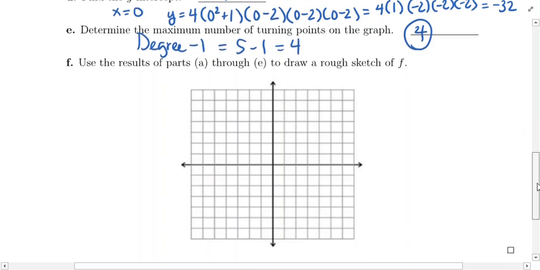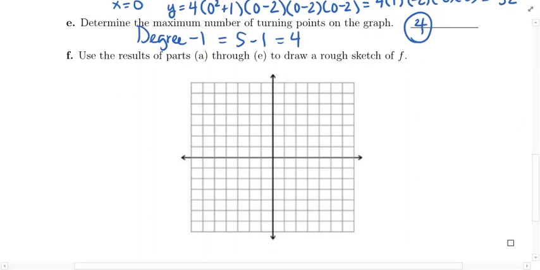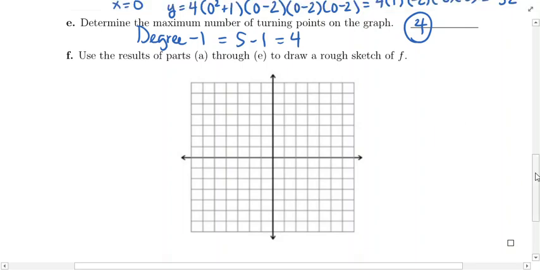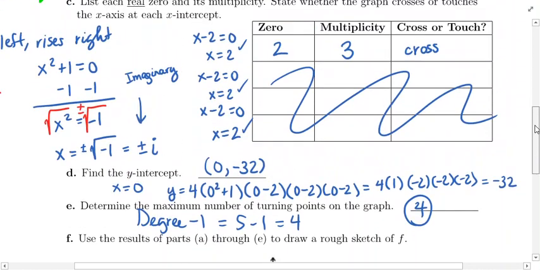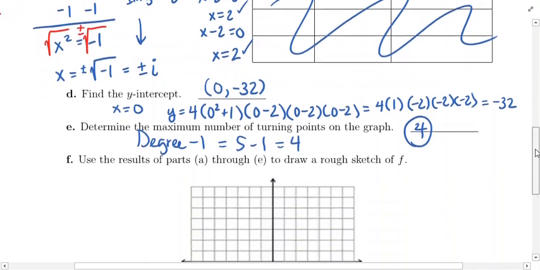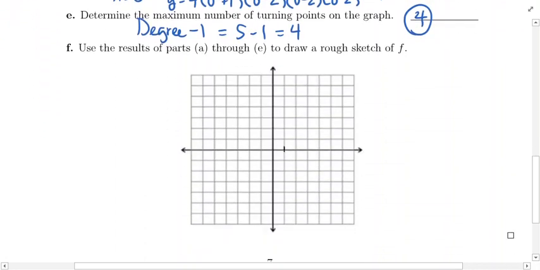Okay, first thing we've got to do is scale the x and y axes. I'm leaving that up to you. You have to put a scale on here so I can see where you're putting points. We only have one x-intercept, at 2, so it's fine to just keep the x-axis, put tick marks every 1 unit. Okay, so like this.